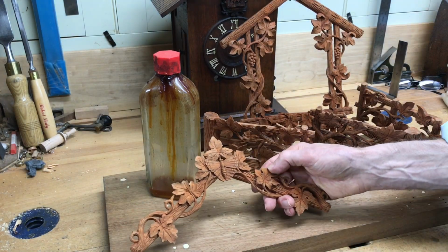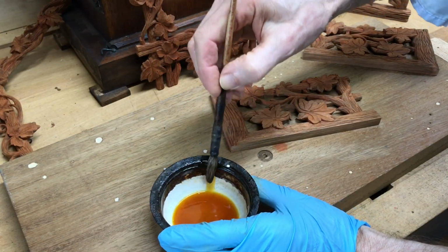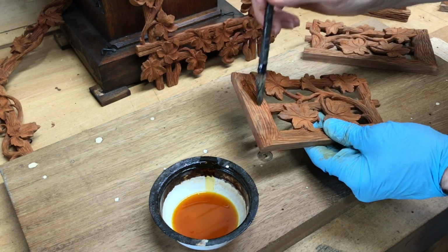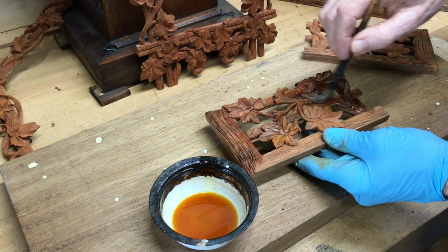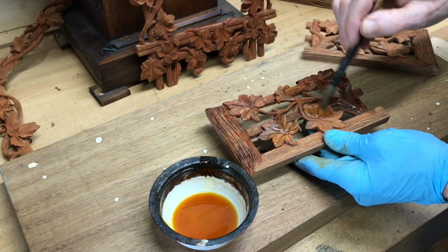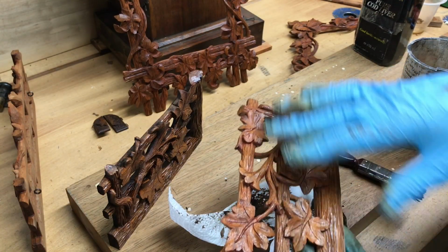So now the stain's dried, I can start applying a few coats of button polish. So I've only put the button polish on the front, the main bits that are going to be polished.